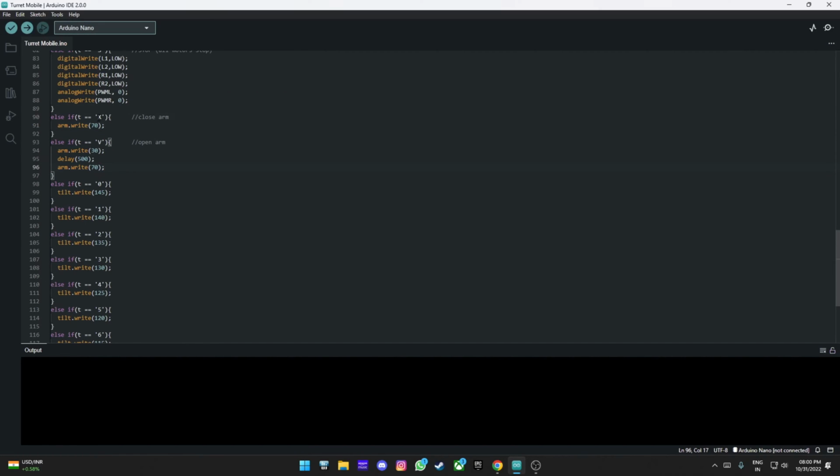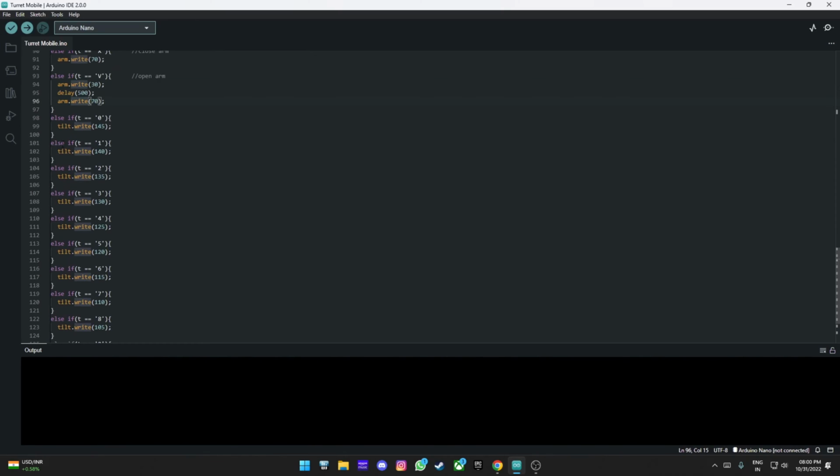So X is for closing the arm. This is for another app, not the one I'm currently using. For this one, it is V. When we click V, it opens the arm, waits for 500 milliseconds, and then closes the arm. And then we have all these other ones for the servo tilt.